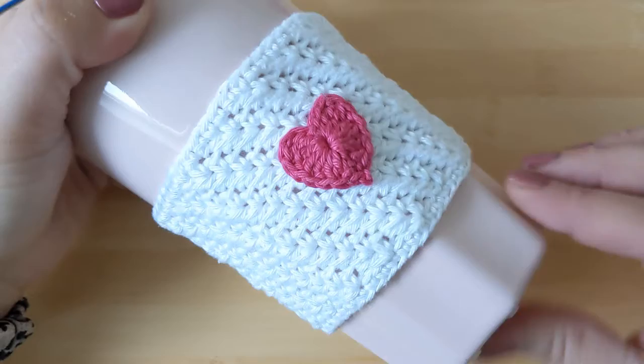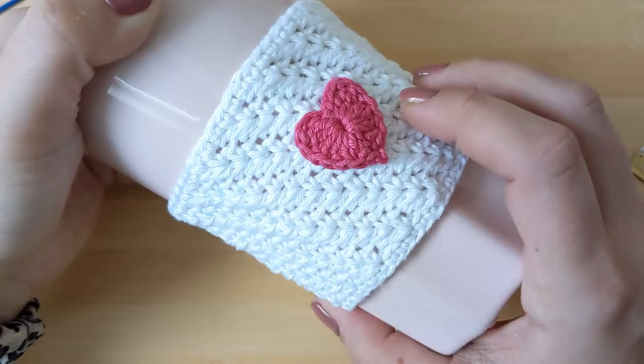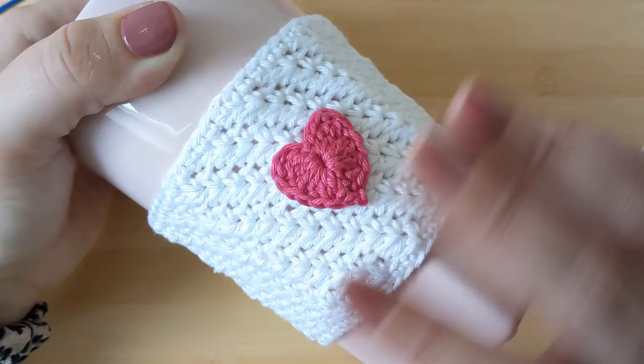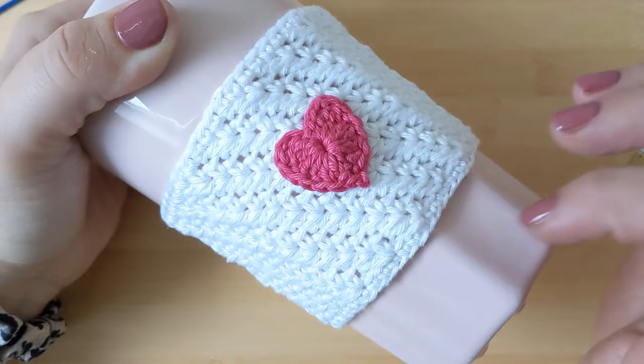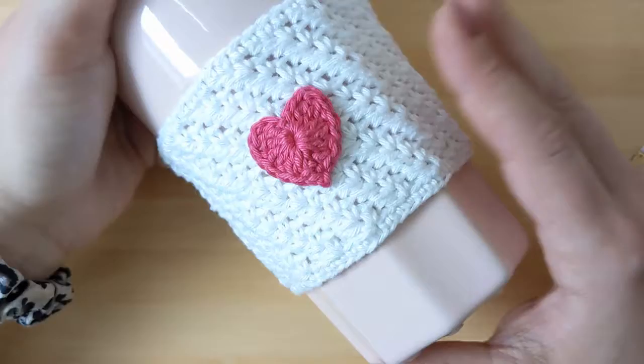You will also need a tape measure to make sure you're taking into account your mug or cup dimensions. My mug is tapered, so I've measured the circumference in the middle, because we want the mug cozy to be as tight as possible. Given that the yarn has some give, the middle measurement will fit nicely both at the bottom and at the top. Aim for a number of chains slightly less than your circumference for that nice tight fitting look.